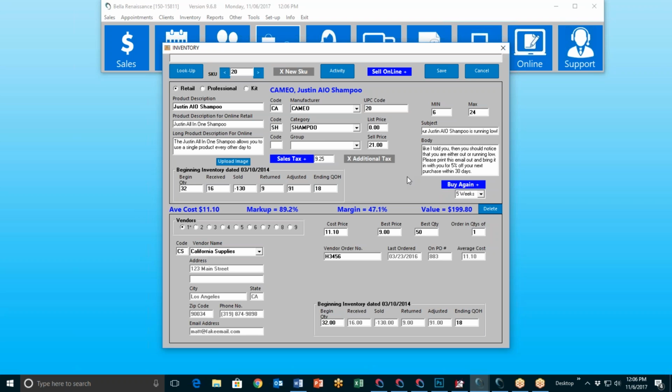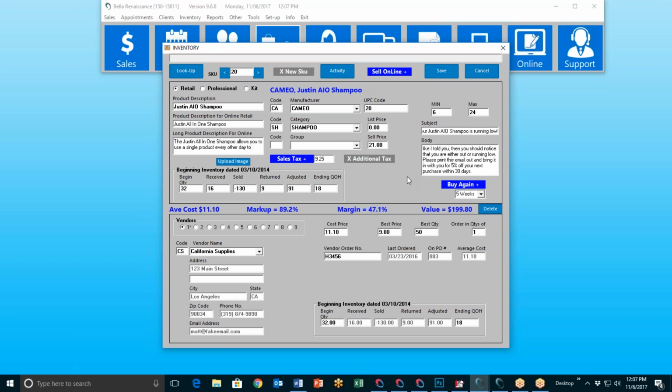But if somebody walks through your door and buys the Justin All-in-One shampoo, and it should empty in 3 weeks, and 5 whole weeks have gone by and they have not returned to buy it again, they can get this message that reminds them about that. Now, you could set it for 3 weeks, of course, but I'm not that guy that honks the horn the second the light turns green. I give them an opportunity to actually run out and then find time to come back and buy it. Many of our customers only use this on slow-moving products. Others put it on every product. It's entirely up to you.